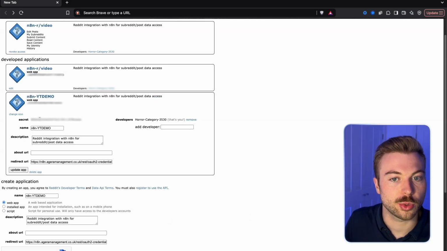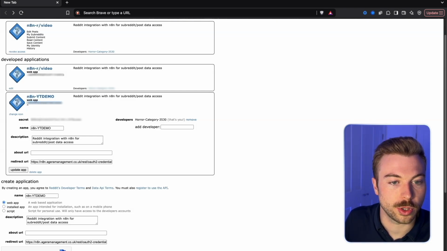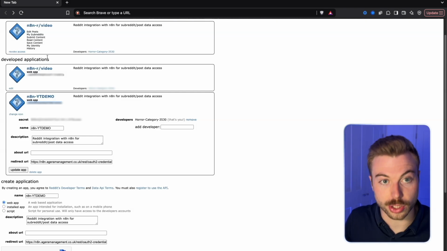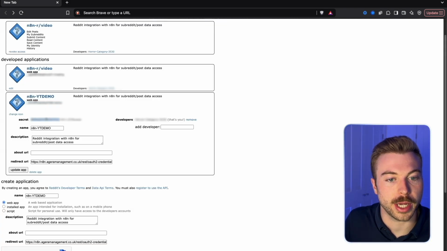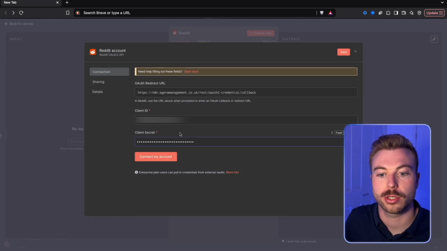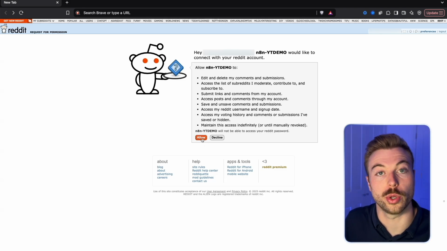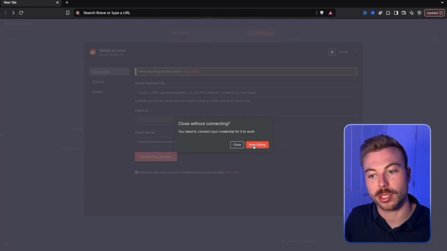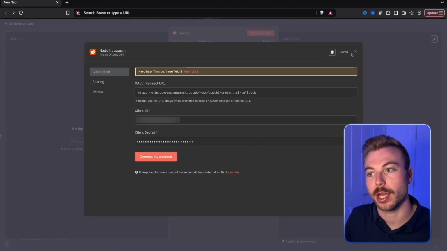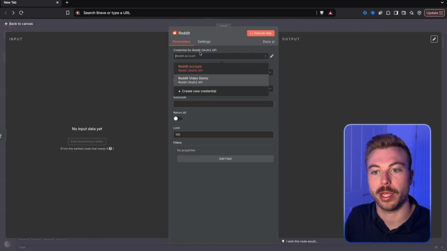What we'll see here is we've now got some key information that we need to copy across. So in this case, we've got our client ID, which is this part here. So we'll copy and paste in here. We're going to come back and get our secret. So we need to come back, copy, and then paste. What we can do is connect my account. This will make sure that we're all connected to our specific Reddit account. We've already got our account set up though. So we're going to come back and use that instead. We'll just get rid of this and we'll be using our main one that we've got.